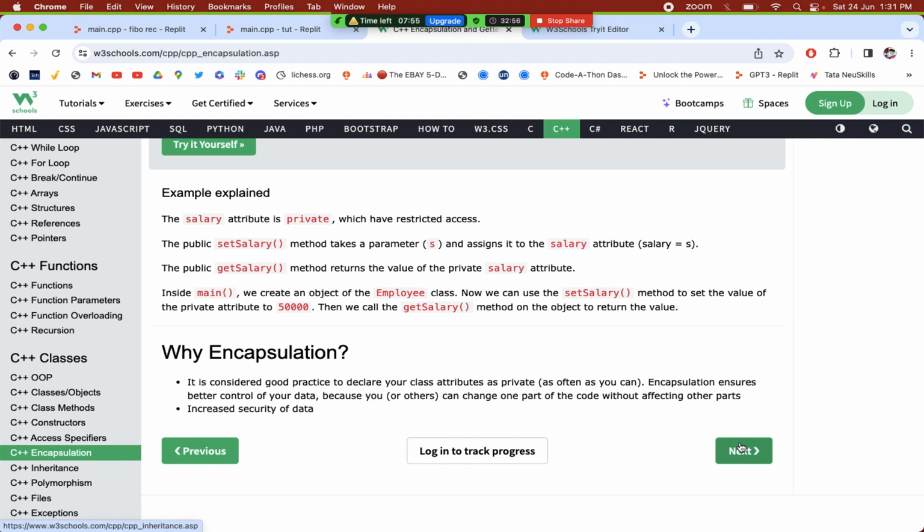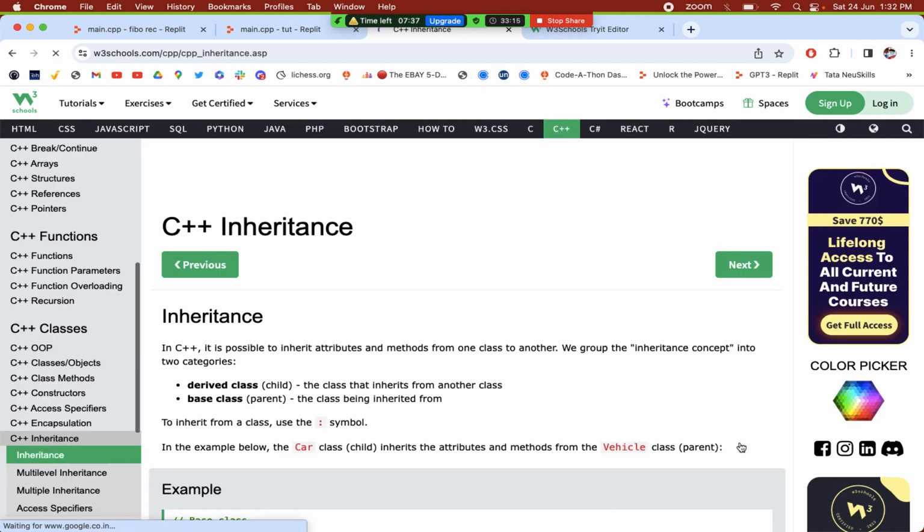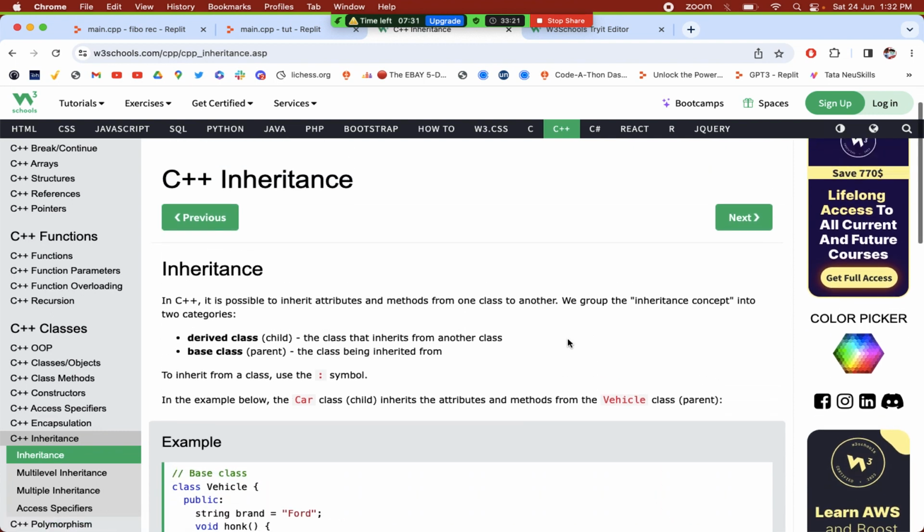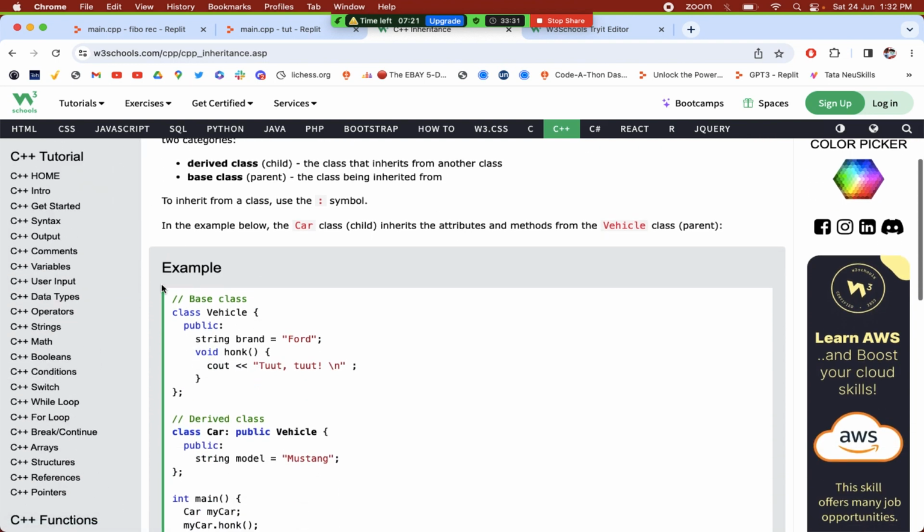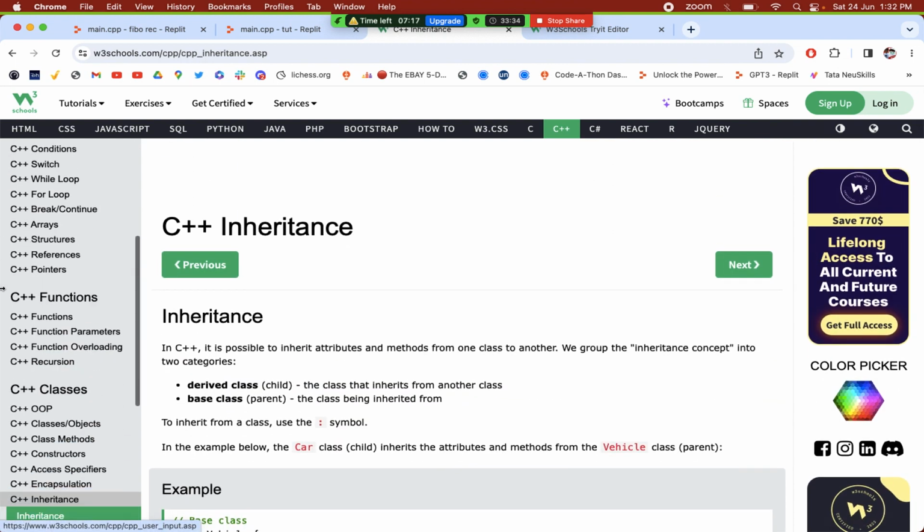It is also increasing the security of your data. Like let's just take a practical example. You shouldn't be able to change the salary of a person yourself, right? His boss or someone decides the salary of that person. So you can create a getter only to know the salary, but you can't change the salary. So that's why you should use the private methods and variables, right? There are many applications of private methods and variables that we are gonna use further in this tutorial also, right?